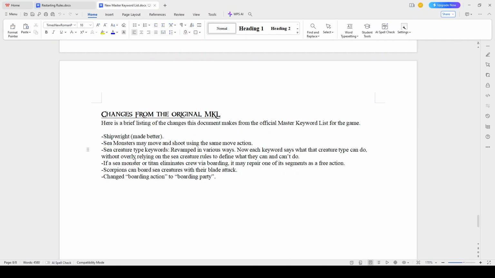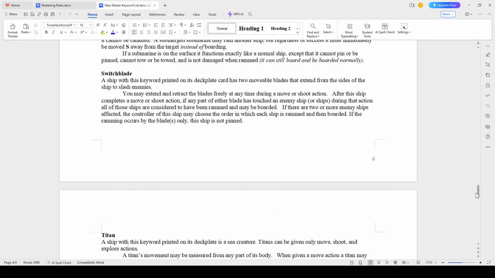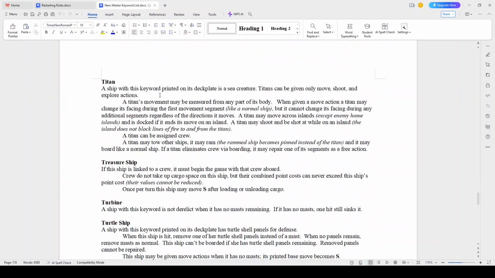So sea creature type keywords are revamped in various ways. This is what I was talking about with the restarting rules. We'll go over a couple examples. Now each keyword says what that creature type can do without overly relying on the sea creature rules to define what they can and can't do. So let's just peek at Titan, for example.